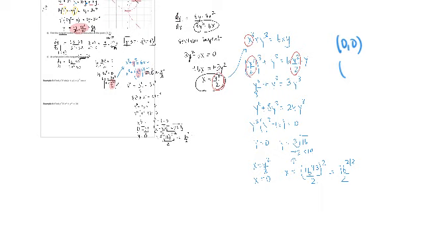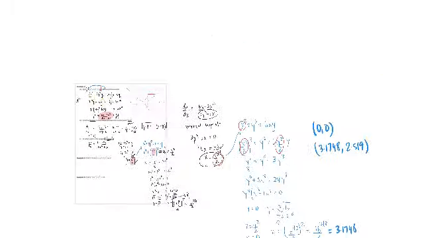I want to check what that number is. So 16 to the 2/3 over 2 works out to be 3.1748, right? So my other point of vertical tangent line would be 3.1748, comma, 2.519. So I want to now just go back and look at my curve and see if that kind of makes sense.